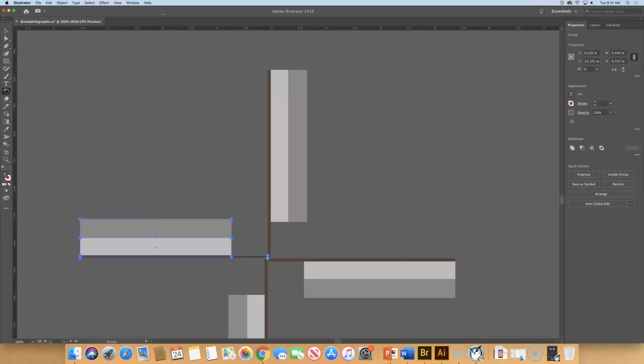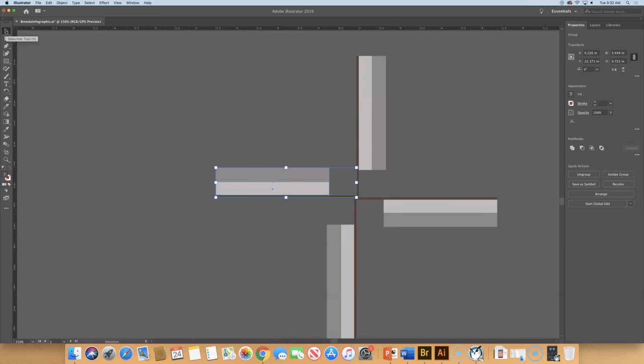So if you're rotating things by, say, just 5 degrees, say you're making a flower and you've got that one petal, and you're going to rotate 5 degrees and make a copy, and you want to keep doing that all the way around, that redo, Object, Transform Again, Command D is a shortcut to keep doing that all the way through. Take your selection tool and drag across all 4 pieces to select them all and group them. Use the button in the Properties panel to group them.